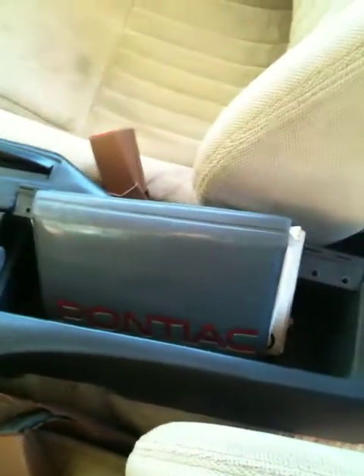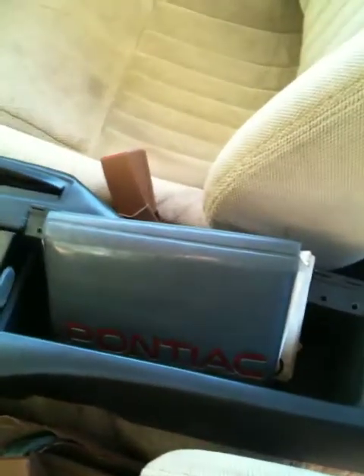Here's the interior, which looks great. The only thing is that it's missing the center console cover, which I'm about to just snag from my '86 and put it on here, because it looks like it'll fit — it looks like it's exactly the same. Also, there's a missing cup holder over there.